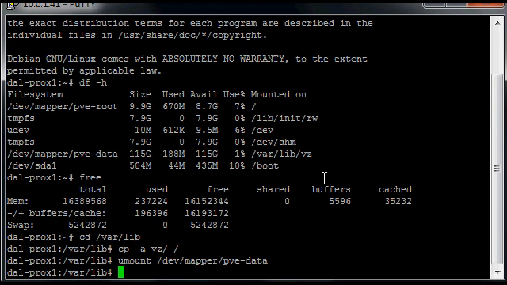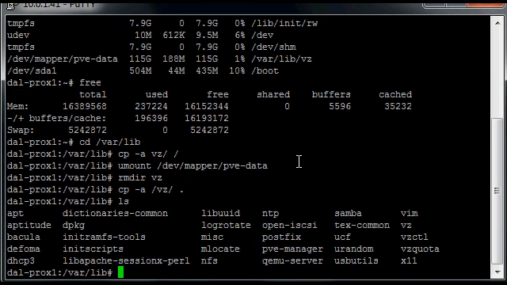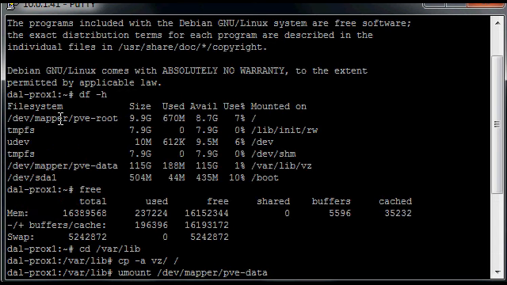So now that that's unmounted, I can go ahead and remove its mount point, and then copy the VZ directory back in. So there it is. What we've done is unmounted this LVM, and put its data within the root LV.